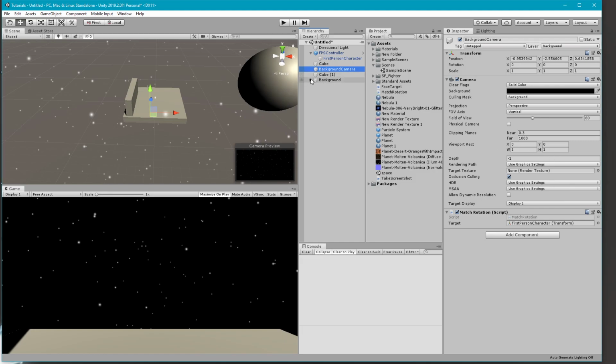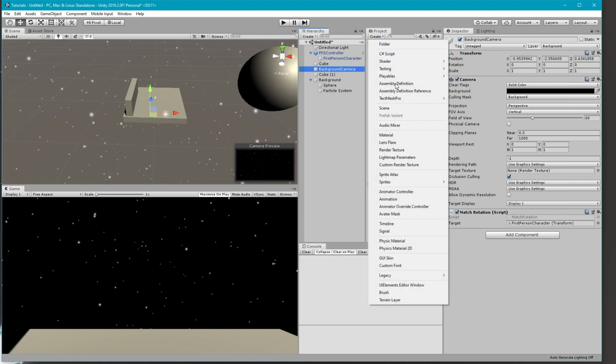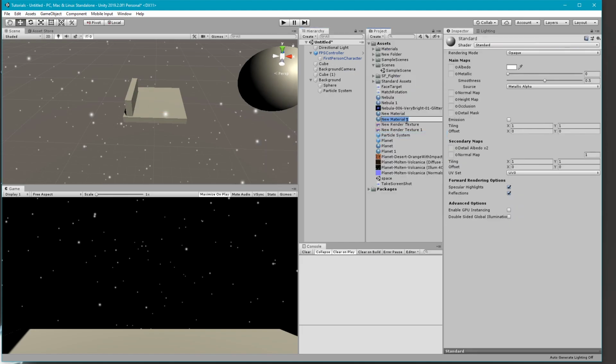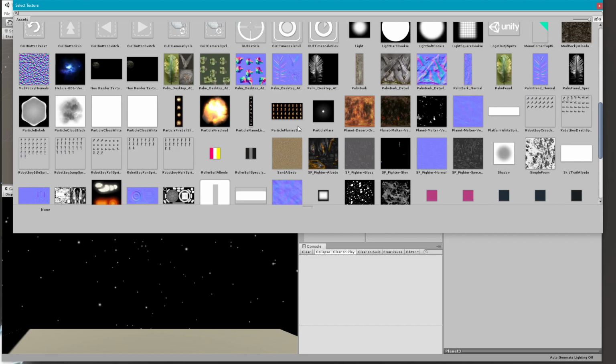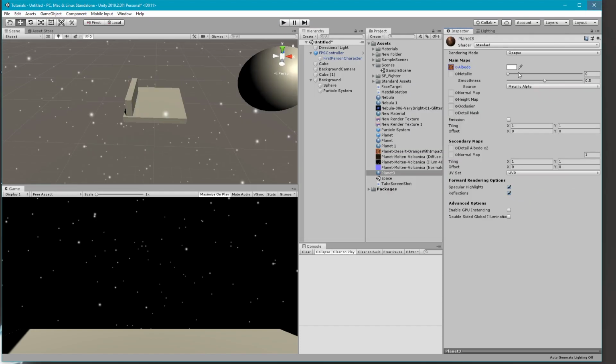Now, if you want to make your scene a little bit more pretty, you can add some materials and textures. So if you want to add a texture to your planet, you can create a new material, call it a planet material, and I've got some textures here from the Space for Unity asset pack. I don't have the whole thing imported here, but I've got a few planet textures, so I'm just going to use this desert planet texture, toss it in there, and then drop it on my planet.